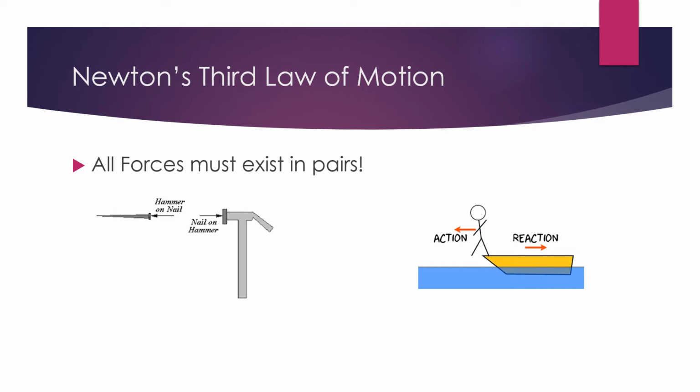So that's the first example right here. The hammer hits the nail, the nail hits the hammer. That's why the hammer stops moving. In the second example, you have a guy walking on a boat. I don't know if you've ever tried to walk on something floating in the water, like a boat or in a pool. If you walk to the left, as this guy is trying to do, as his feet push back, it pushes the boat backwards. You cannot walk unless you push something back.